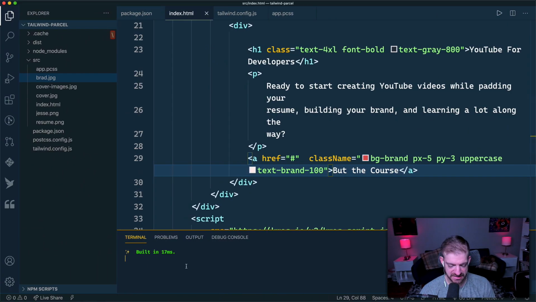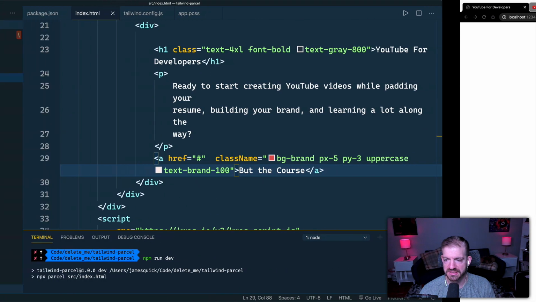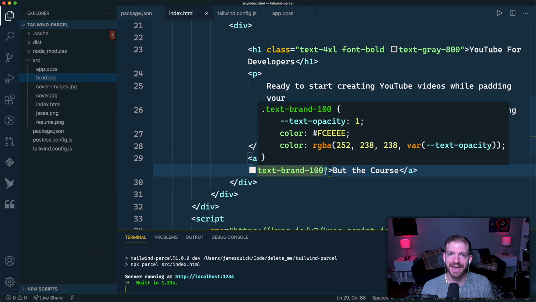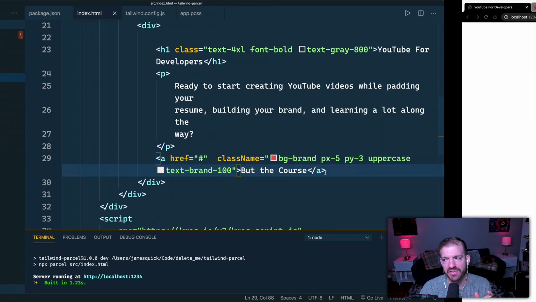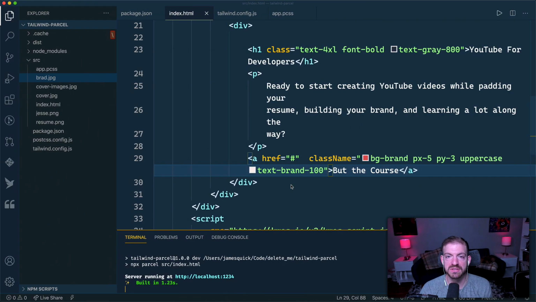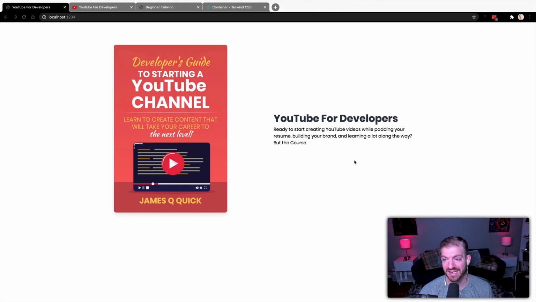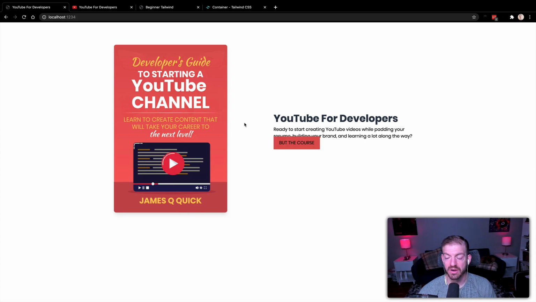Let's see, we might need to restart this thing since we changed our Tailwind config, but a trick is within a given color palette. And again, Tailwind has lots of built-in colors. If you do the lightest color of that palette, it often works well with a darker version of that color on the background. And I just realized this should be class instead of class name because we're not in React. All right, and there that is.